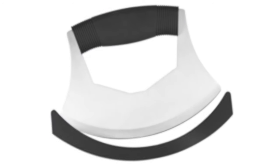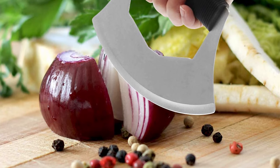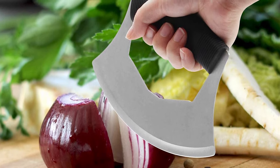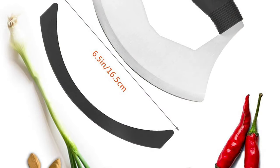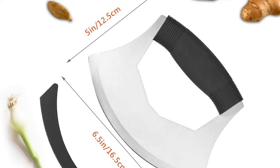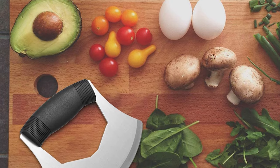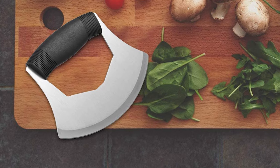Number 3: Luxive Salad Chopper Mezzaluna Knife. The Luxive is quick and convenient for chopping a variety of foods like cheese, onion, carrot, celery, pepper, garlic, ginger, and cucumber. This knife is also easy to clean. It includes a plastic protection cover to prevent accidental injury and to keep the knife clean when not in use. The blade is made of high-quality food-grade stainless steel — anti-rust and anti-corrosion, keeping it sharp and durable. The blade is 2 millimeters thick. The knife is 4.8 inches long, 2.7 inches wide, and weighs 240 grams. It features an upgraded curved handle more in line with human hand design, making it more comfortable and easier to operate.